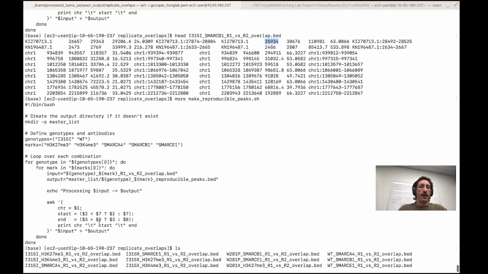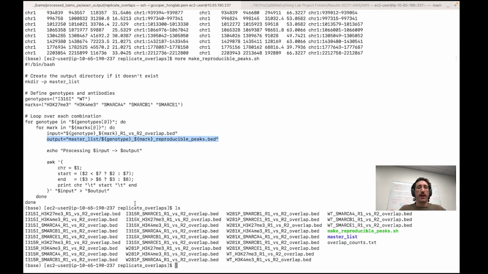And a very similar trend here for the end variable, I'm just saying is the third column greater than the end of the replicate 2 peak. And if it is greater, keep the third column. If it's not, keep the eighth column, aka the second rep. So then what I do here is I just print the two different variables that I've now created above. And from this print command, it will output whatever it's printing into this new output variable, which I created up here. And so that's pretty much what's going on here.